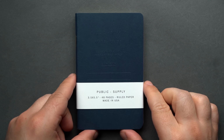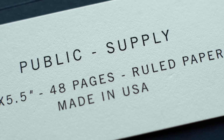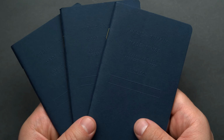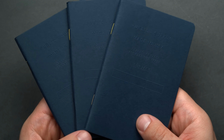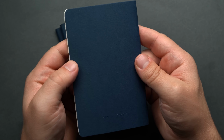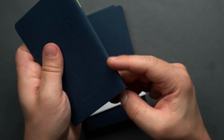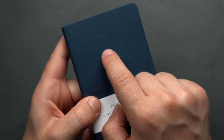Now that you're equipped with a summer-inspired writing utensil, you'll also need a notebook to actually put pen to paper. There are a million pocket notebooks out there, and one of our favorites is the US-made Public Supply Pocket Notebook, a 3-pack of which you can currently pick up for about 18 bucks. 3.5 inches wide by 5.5 inches tall, 48 dot or ruled cream-colored pages of your choice, saddle stitching with staples, and an under-the-radar design with a blind-to-boss cover.